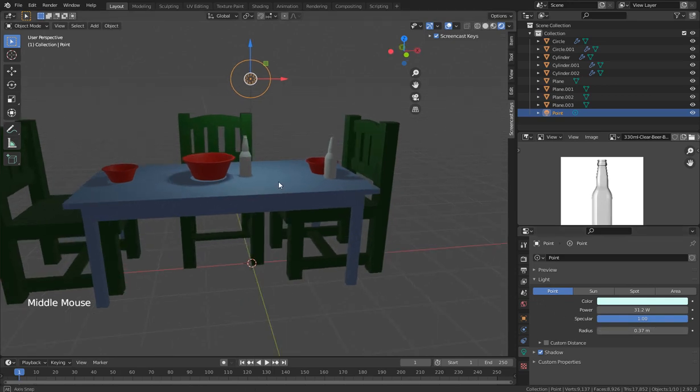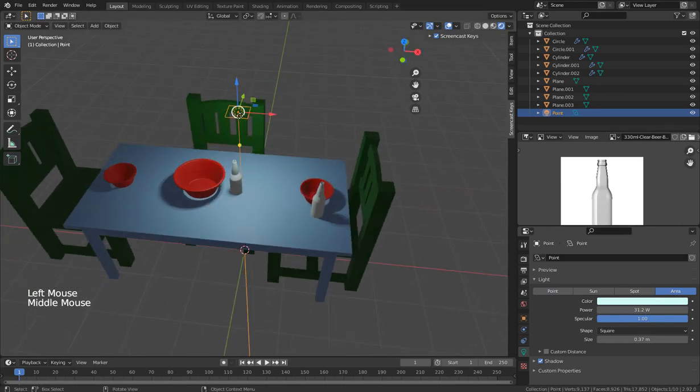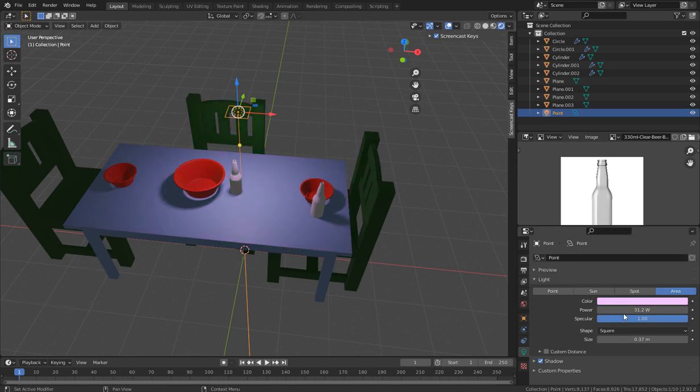Let's move straight to the area light. Follow me as I go. You see, when I switch to the area light, it is now square. It's no more spherical. Check. This is a sphere, and area light, this is square or rectangle. Okay, so that one too, you can change the color to whichever color you want depending on the scene you are going for. And we have the power, which increases the intensity, and it's measured in watts, W. And you see the shape is square, but you can change it to rectangle or disc shape like the spot, or you can choose ellipse, but I'd rather stick with square.